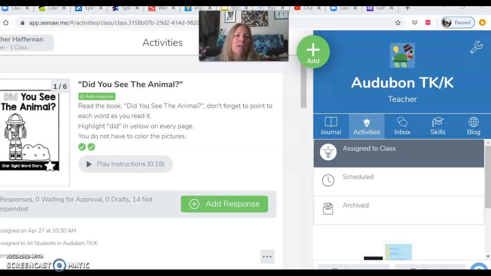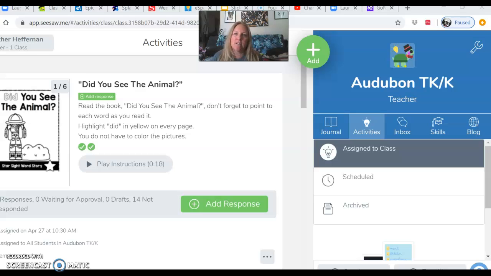I posted the Zoom link up on Seesaw because I just thought it would be easier to open up your kiddo's Chromebook, open up Seesaw, click the link, and you're in Zoom, instead of putting it on Dojo, where I know a lot of you use your phones, and I didn't want you to have to give up your phone for the hour that we're on Zoom. So this is how I'm hoping is the easiest way to do it.